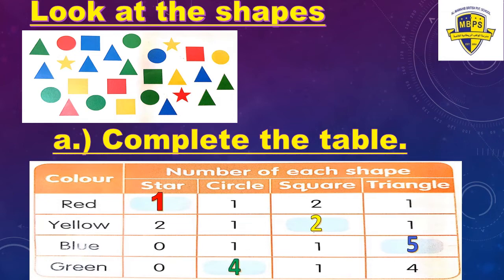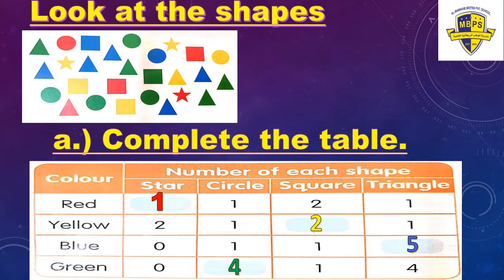Students, let's start with today's lesson. I hope everyone is ready. Now, what can you see on this slide, students? Very good. You can see that we have different shapes. What we have to do here is complete the table with the help of the shapes that are given here.